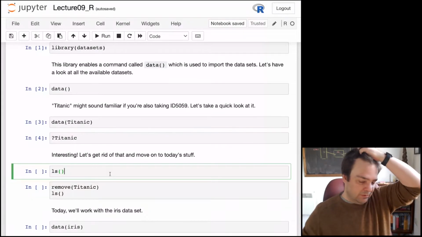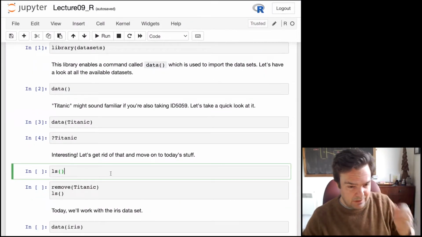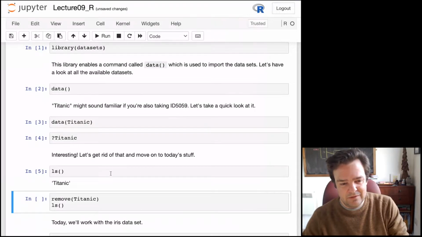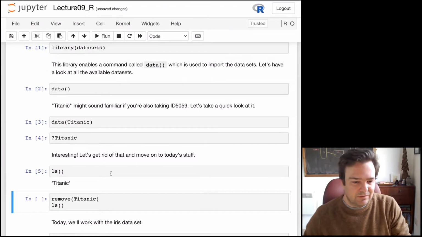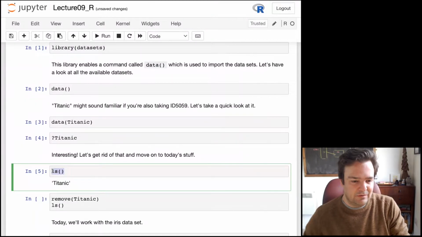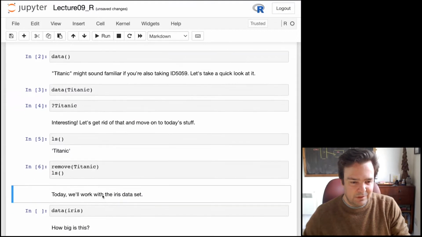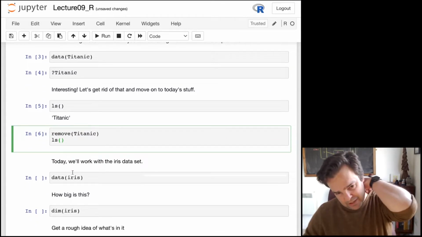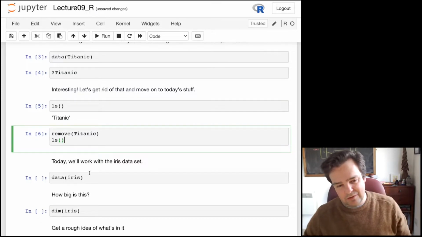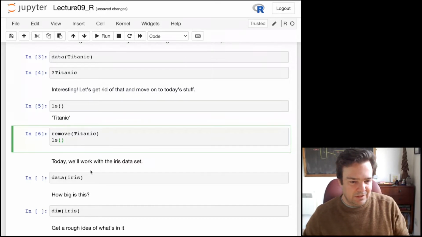So okay, now first I would like to actually get rid of it. You don't want to have a lot of extra data hanging around. These are not big data sets, but still, if I do ls, it tells me what stuff I have in memory, and that's Titanic, and I want to get rid of it, and I'll verify that I got rid of it. This is just good bookkeeping, making sure that you have thrown away stuff that you're not using. This will matter when your data sets are big. You don't want to have 10 or 12 copies of a 15 gigabyte data set lying around if you don't need to.